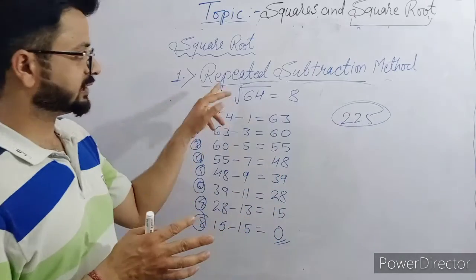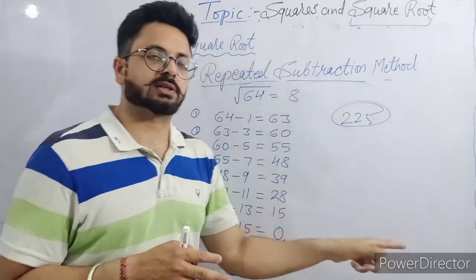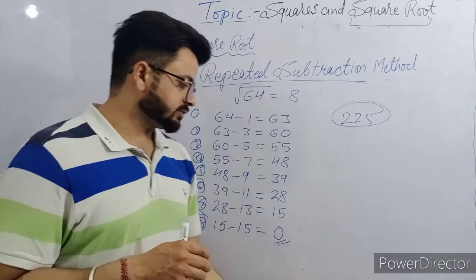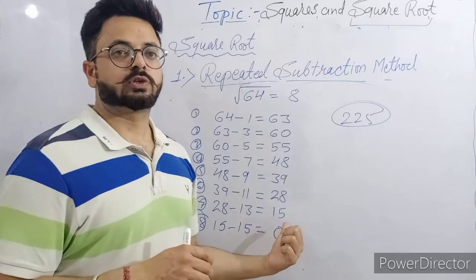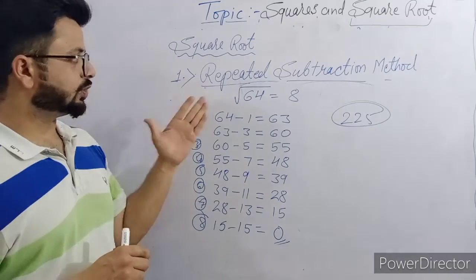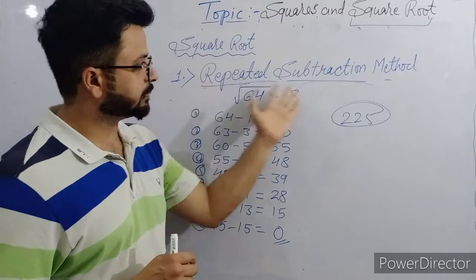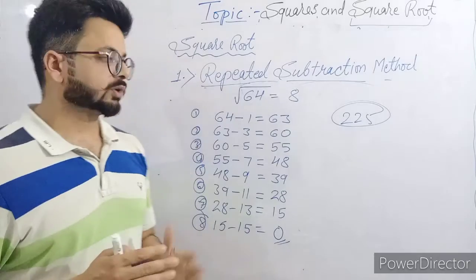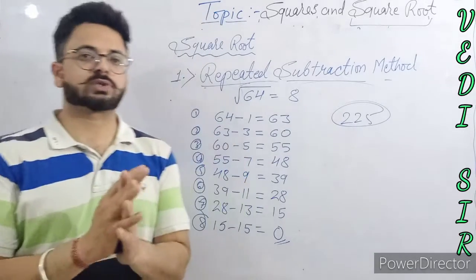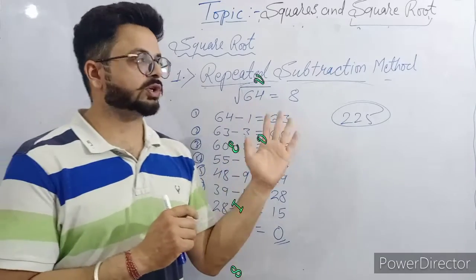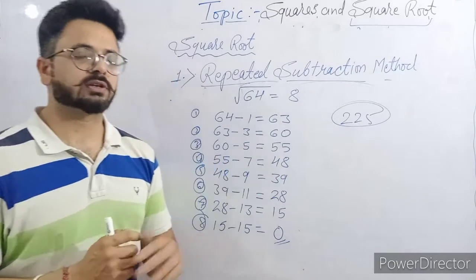But whenever the question asks to solve by the repeated subtraction method, at that time you have to use these steps to solve the question. So once you try the question with this repeated subtraction method, this is only for perfect square numbers. Okay students, do the exercise, solve questions on this repeated subtraction method.